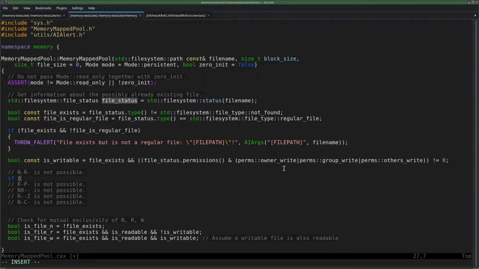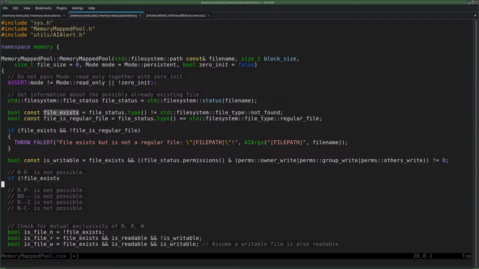Thus, if the file does not exist, and we request read-only, so the mode is simply read-only.